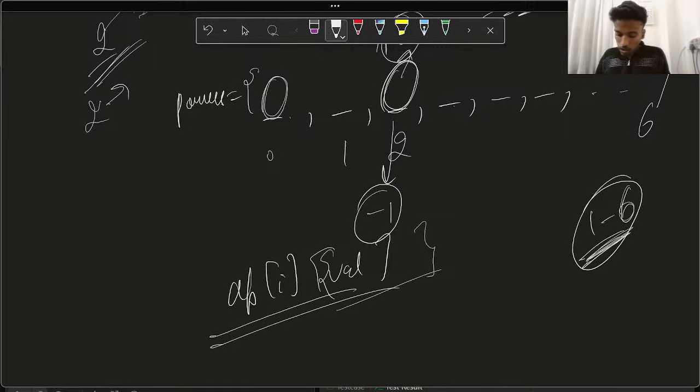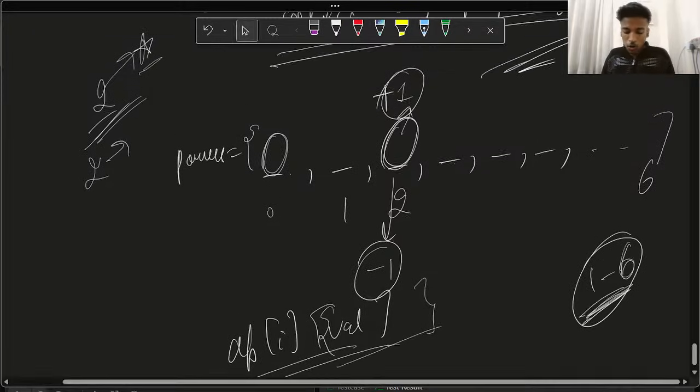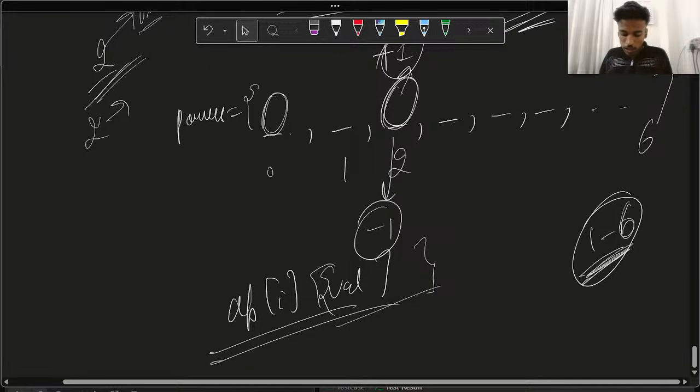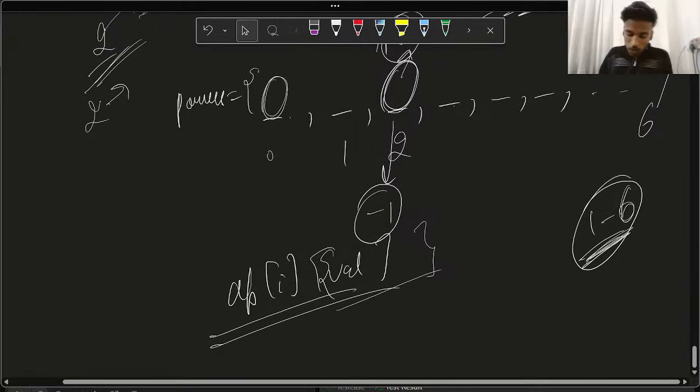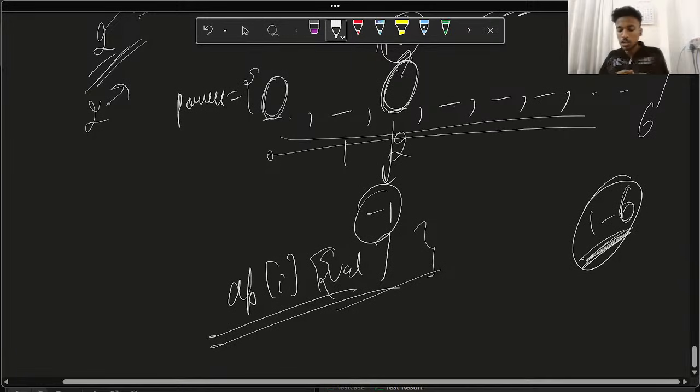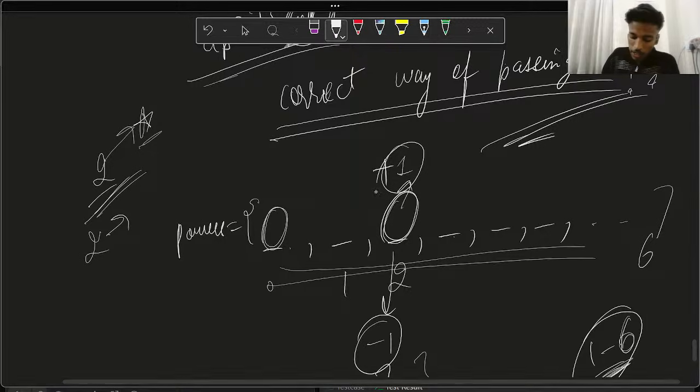So one of the ways is this, like we pass an array. How we will pass, you can see that. I will tell you how you can pass an array. But first, for a moment, think: if you can pass the powers array, then definitely you could have done it. Why? Because this time the floating point issue disappears, because we are only tracking powers, and powers are integer values.